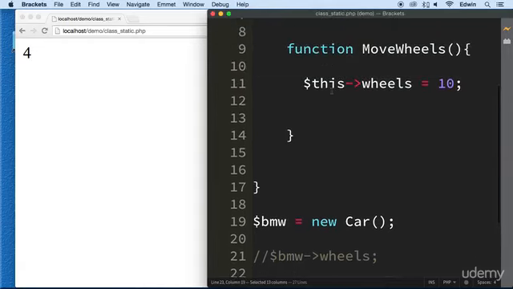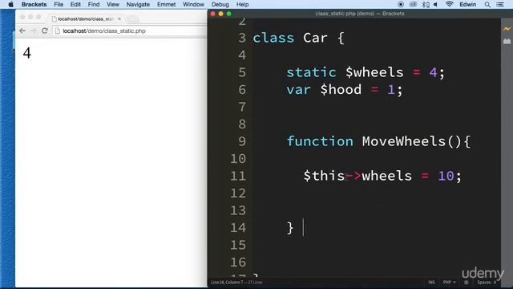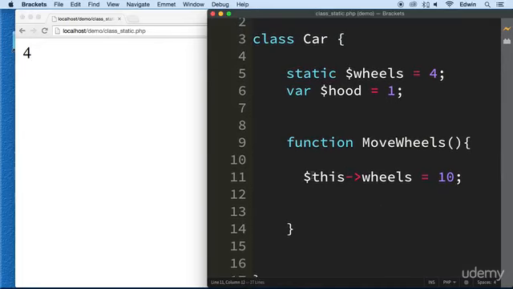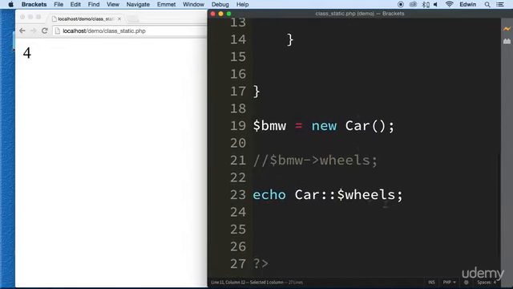Another thing that I want to discuss, for example, is that you can use a regular method and call a static property. That's not a problem, but we need to refer to it differently. So the way we refer to this, instead of using this variable that we use with an instance, is very simple. We use the name of the class, the two colons, and the variable there, the dollar sign, the symbol, or whatever you want to call it. And then we can invoke this.